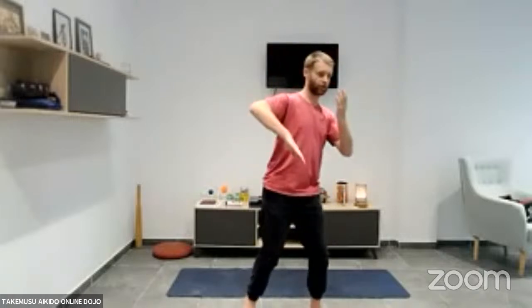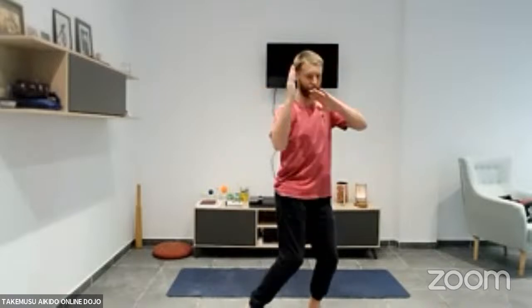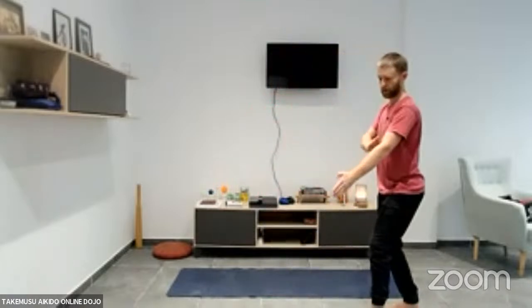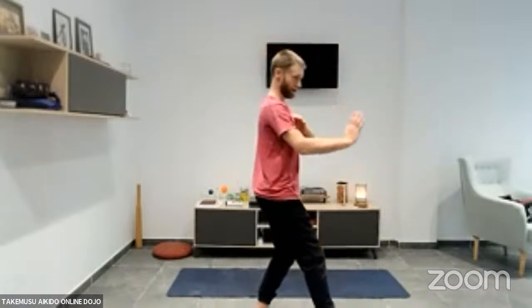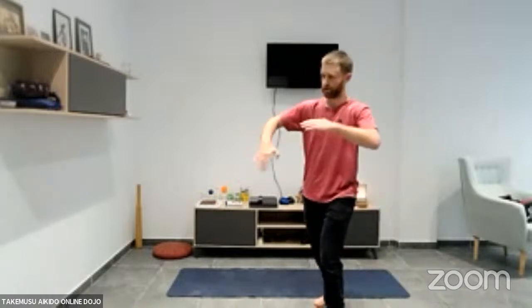Good. And then with that, just start to move the feet with it. Think again, if you think about that kind of movement, that kind of feeling in the joint system here, think about the same kind of feeling in the shin bone and the foot. So there's a sense that the hand and the foot really start to work together in terms of cutting motions. Really a sense of the kind of sharpness in the movement. But again, it's coated in a kind of spiral work.